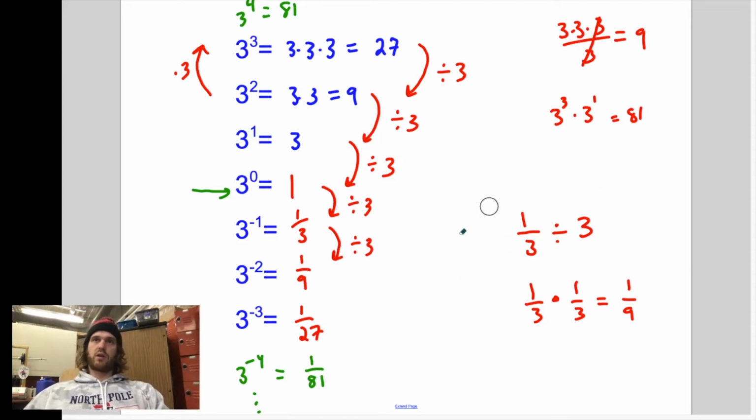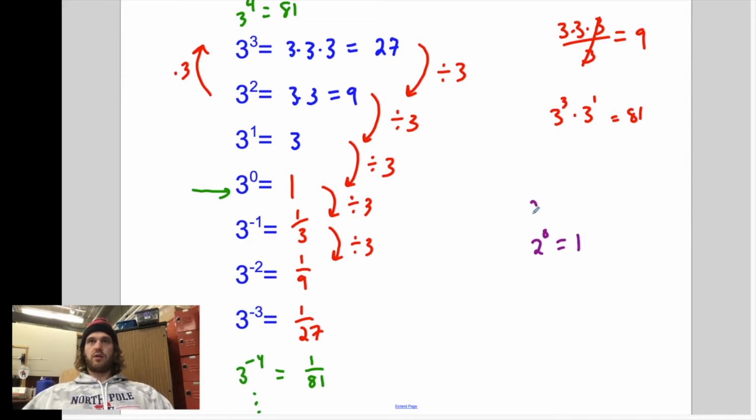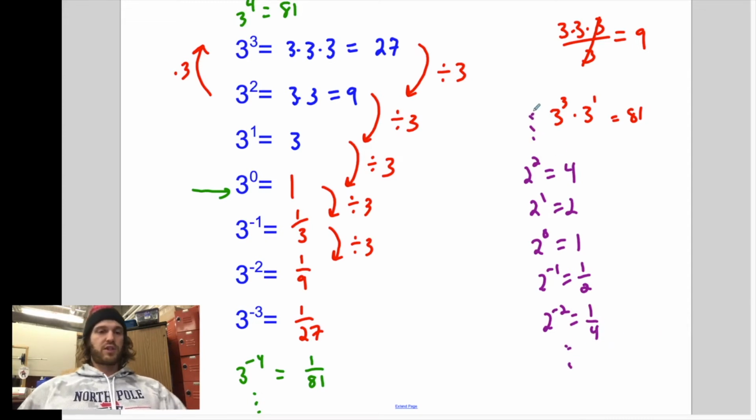And it doesn't just work with 3s. It works with any number that you want. You could do 2s or 4s or, heck, whatever you want. 2 to the 0 is 1. 2 to the 1 is 2. So 2 to the minus 1 is 1/2. It's 1 over whatever you got for 2 to the 1st. 2 to the 2nd is 4. So 2 to the minus 2 is 1 over that number. It's 1/4. And again, we can continue forever in both directions. Pretty exciting. Gotta love it. All right, let's go ahead and move right along here.